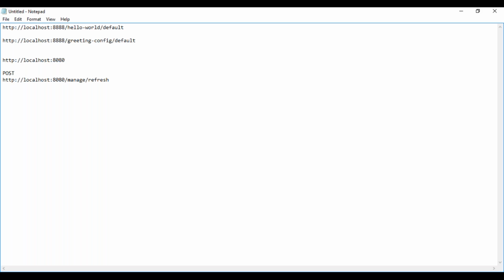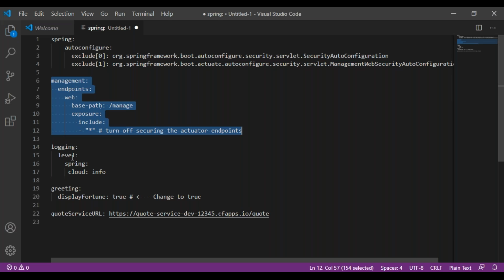Now, who provides this endpoint? It is provided by the actuator dependency.